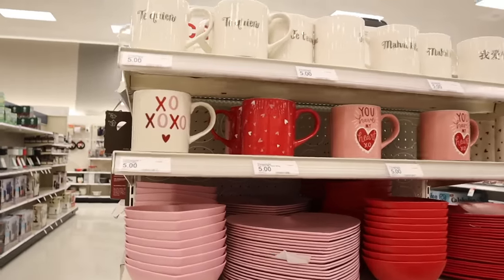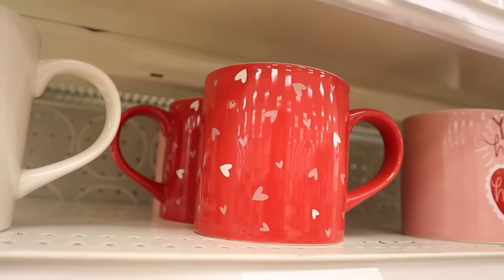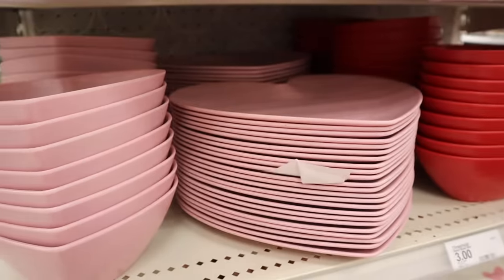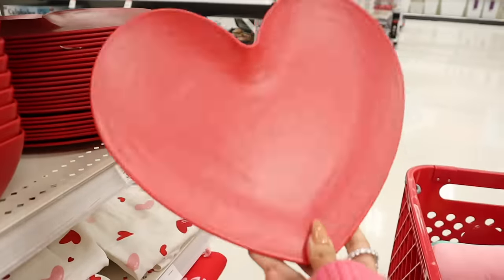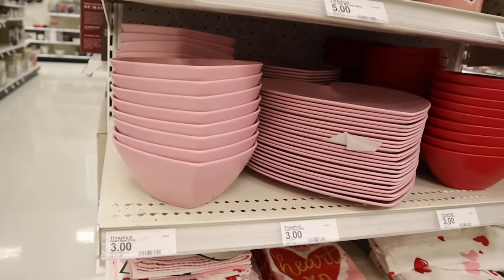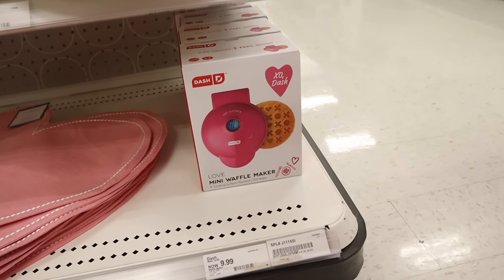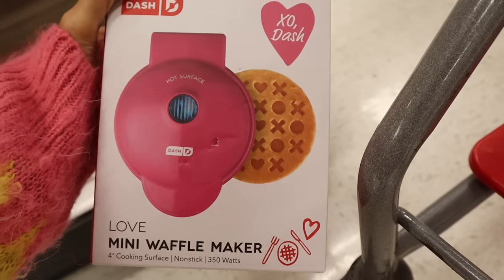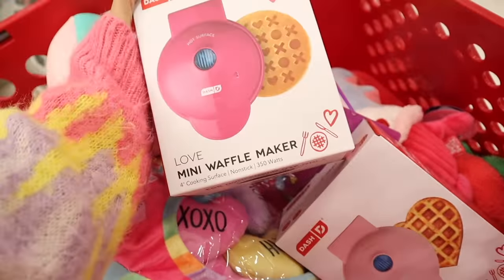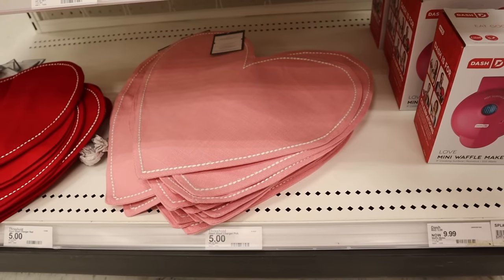I just made it to the kitchen section. They have the XOXO mug and 'You Have My Heart,' but the only new one at this location is the red coffee mug with a heart. For those who don't care for pink, they have it in red. I got the girls two pink plates and two pink bowls — they love them and will use these all year round. The red ones are very Valentine's Day specific, so we'll stick with pink. They still have the dish towels — I recommend the $5 ones. And wait — the mini waffle maker is on sale! It says XOXO, so cute, and it's on sale for $10. The light pink one is the one to get — a heart shape is cute all year round.